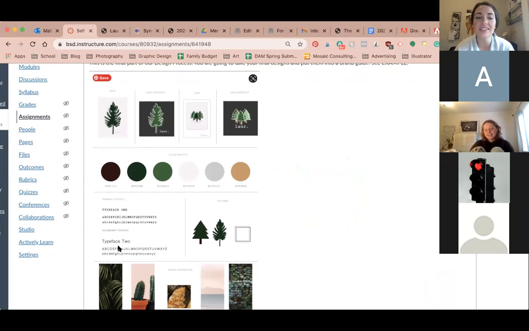Yeah, so this is just an additional portion that I'm not going to make required, but if you feel inclined to, you can add it, because that's typically what designers do. And the alternate logos do not have to look similar.